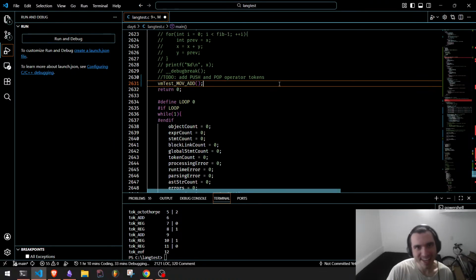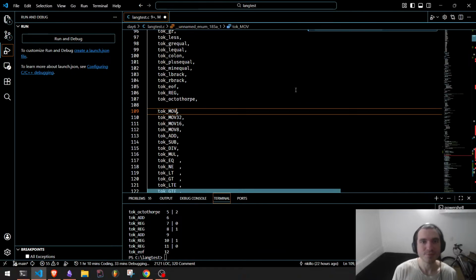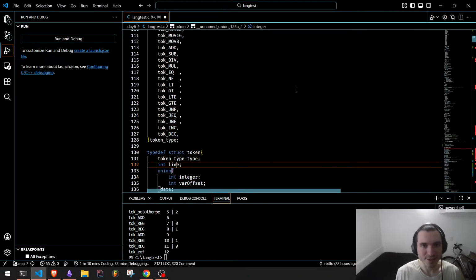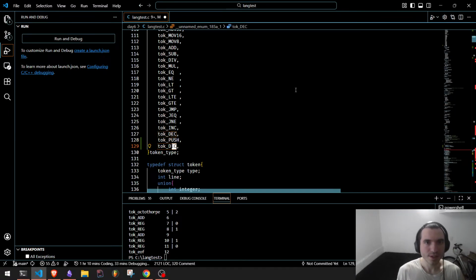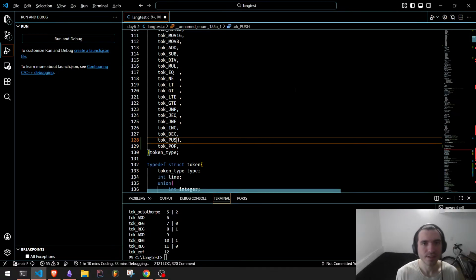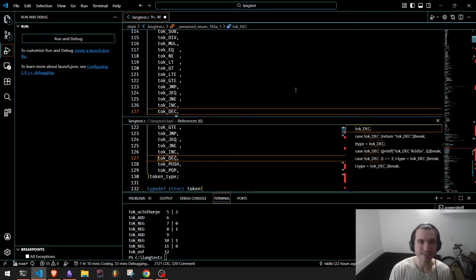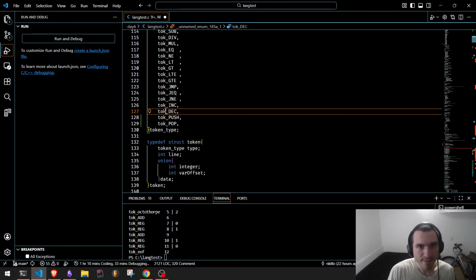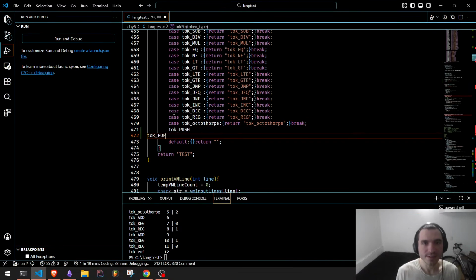So we could add, let's add push and pop tokens now. Let's add to the bottom, token push, token pop for the stack. Let's go to where, can we like go to all the instances of this? Set at the bottom right here.